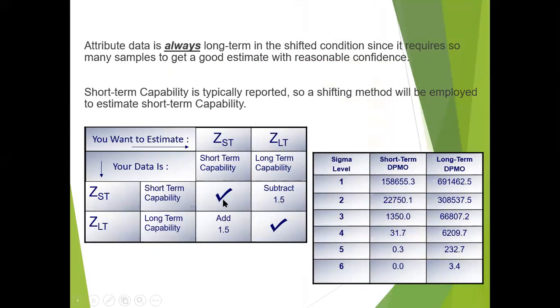Right? And if there is a short-term sigma of 3 sigma, for example, that you're getting with a DPM of 1350 per million opportunities, your process is performing at 3 sigma. And if you're calculating a long-term sigma, like we mentioned earlier, there will be a shift, and a standard industry shift of 1.5 would be reduced from the sigma capability of the short-term process, right? So for example, if you're currently at 3 sigma as a short-term sigma, your long-term capability would be just 1.5 sigma.